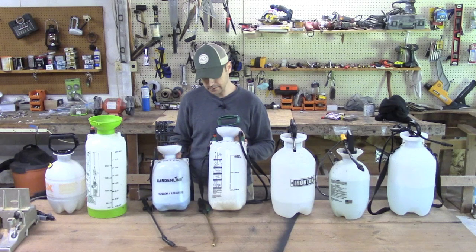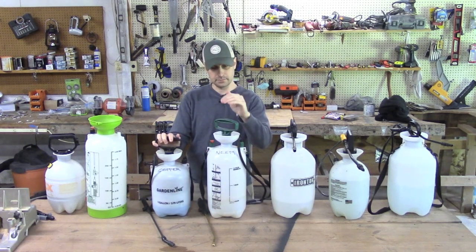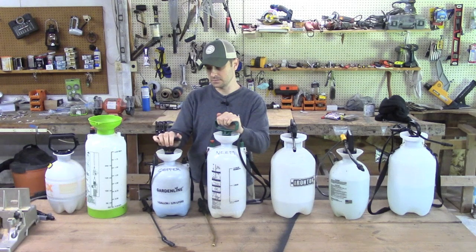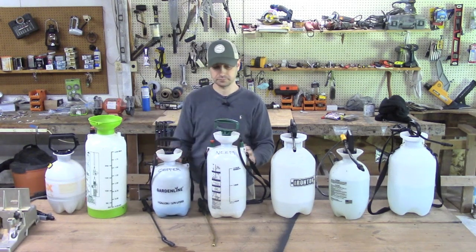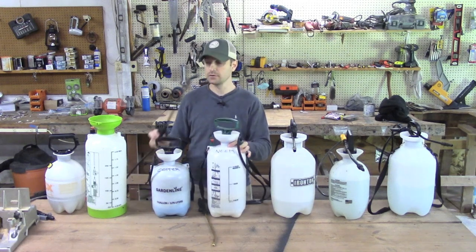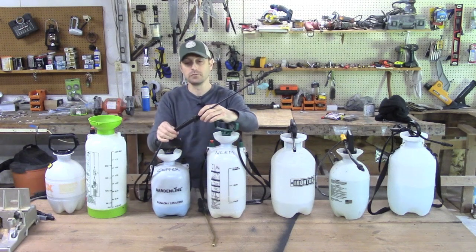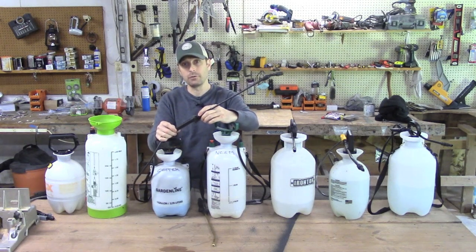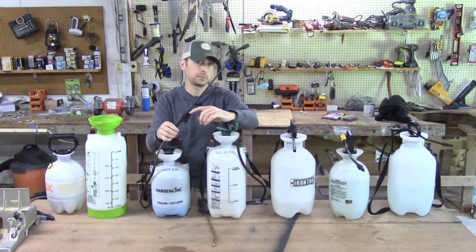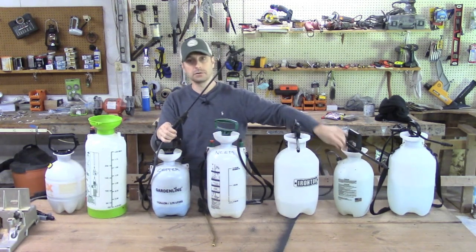Like I said, I've had good success with these two. For the price point, this one was about $13. This one was 10 or 11. This is a 1 gallon. They've held their pressure, and the wands haven't broken. Now this is where, with these poor ones over here, we've been having problems. The wand on it is all right, but you can tell the difference between this wand and the more expensive ones over here, and I'll show you that in a minute.